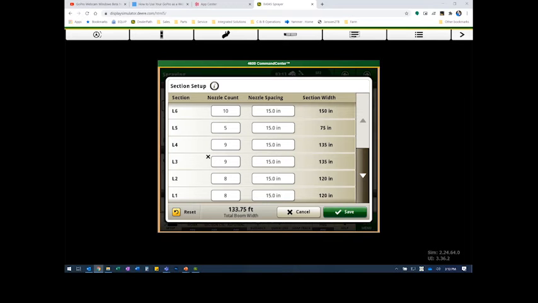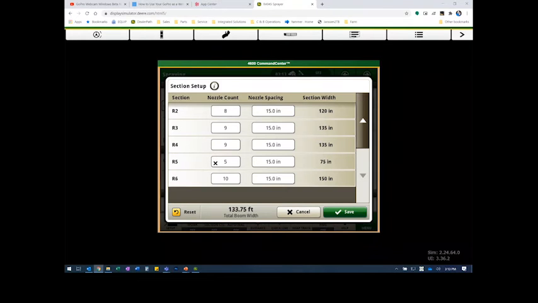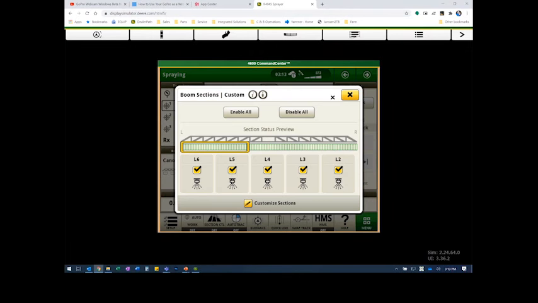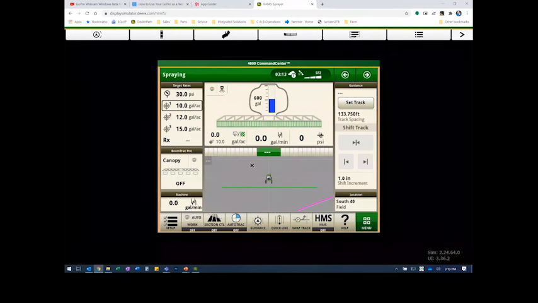to be. So we set up how many nozzles are in each section here and the spacing of the nozzles. So these are all 15-inch. There's a 132-foot sprayer, for instance, and you will notice the width is a little bit wider than the actual physical width of the boom because it's also counting the overlap or the spray pattern width of the machine. So there's an extra 15-ish inches in that calculation to compensate for the overall spray pattern. Okay, so that's the boom section part.